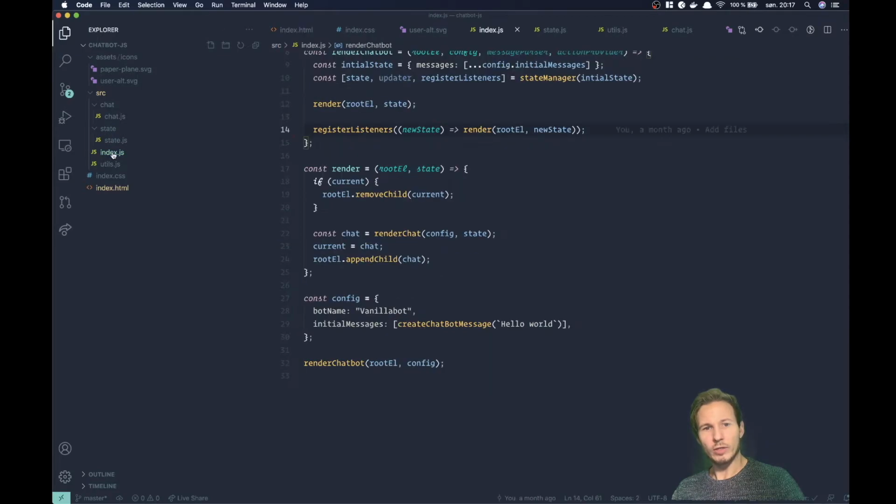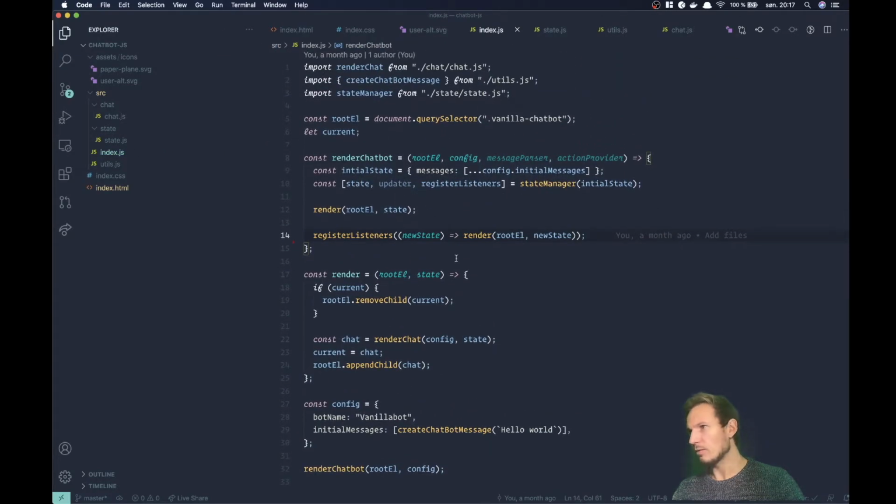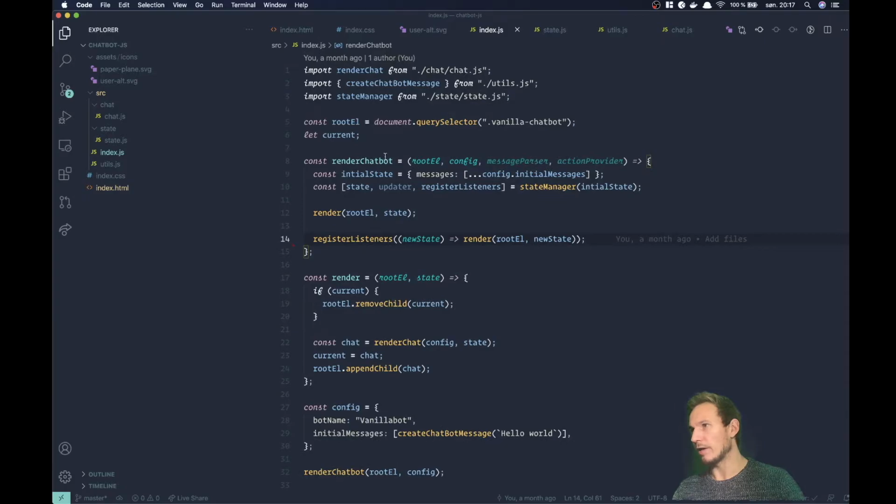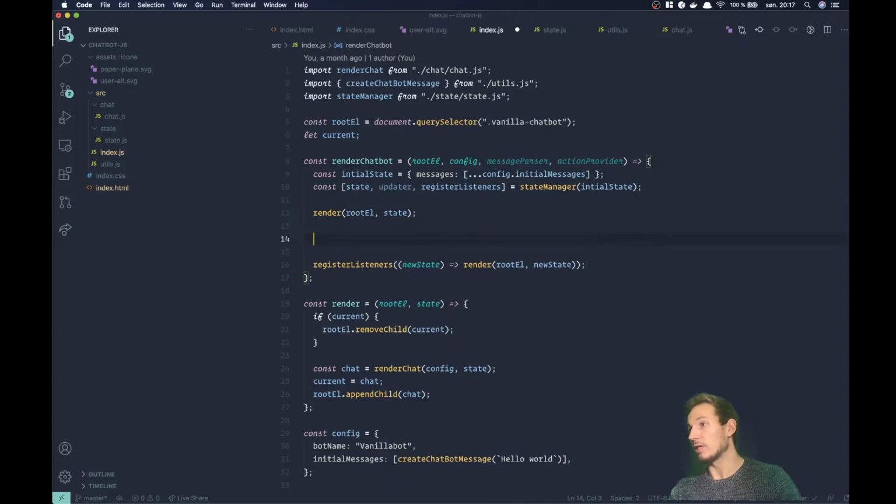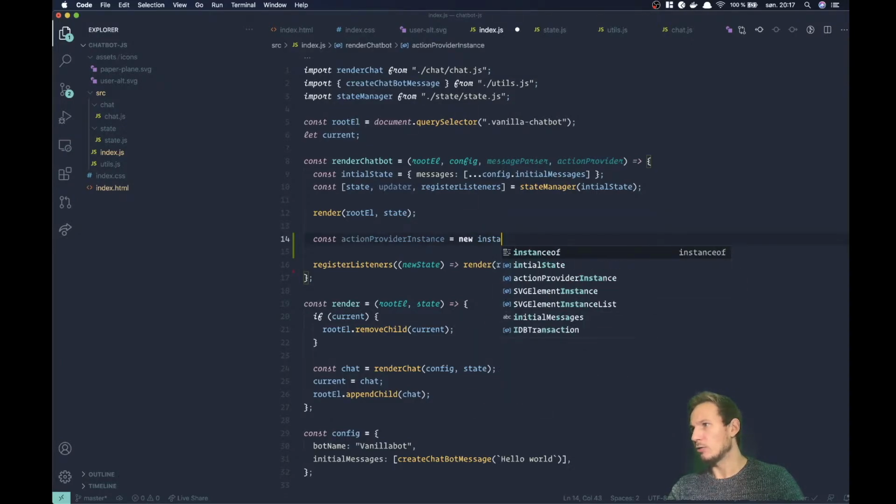So if we head over to index.js, we need to wire it up here. So we have this render chatbot method. And you can see we're already accepting the message parser and action provider as parameters. But now we need to kind of instantiate them. So we'll go ahead and create an instance of each, and we'll start with the action provider. And we'll create that by saying new action provider.